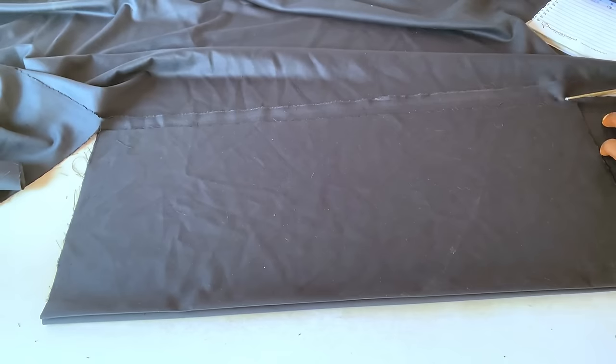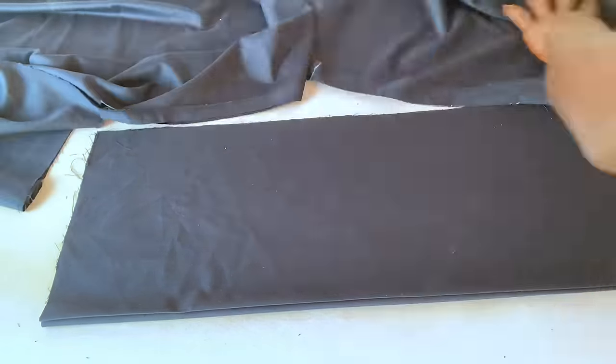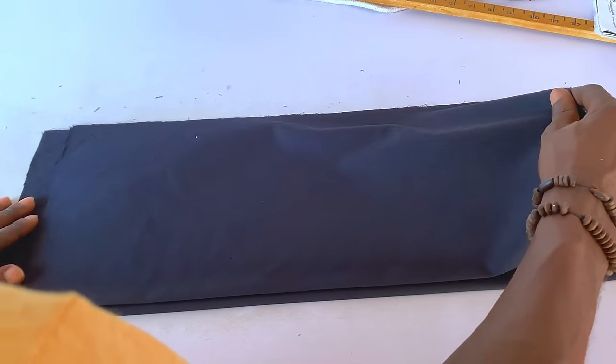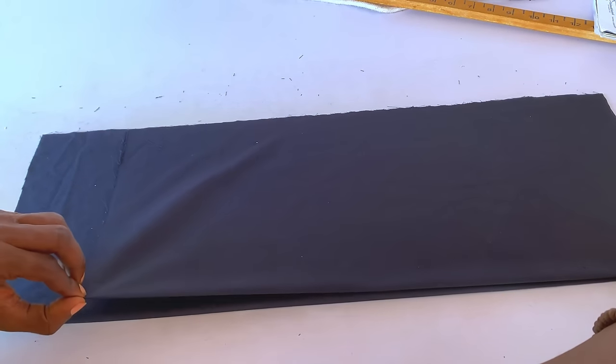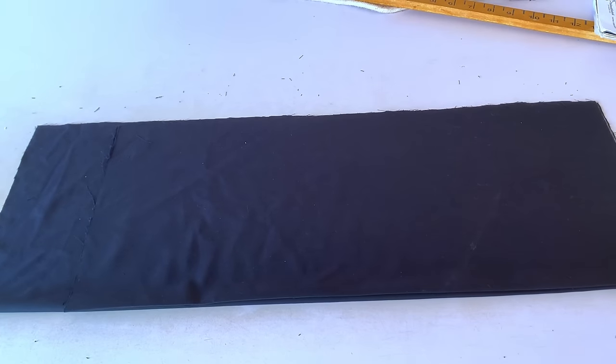Just cut it out. Make sure your hand is straight and the cutting is also straight. You can see what I did. So after cutting it out, this is what we are going to be having. At the top part, I'm going to simply drag the front bodice to the top. I'm going to drag it to be of the same size with that other one. So you can see our extra 4 inches is now at the bottom side.